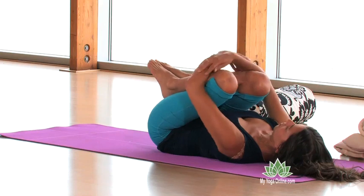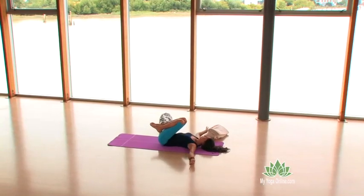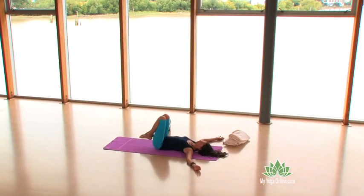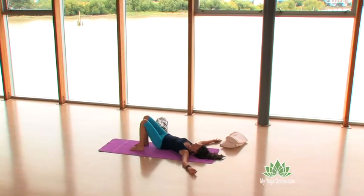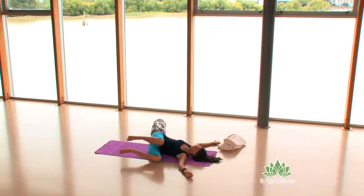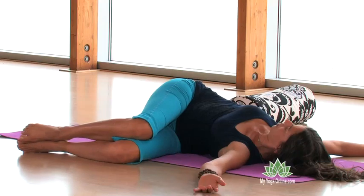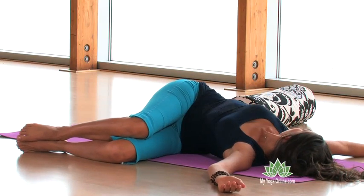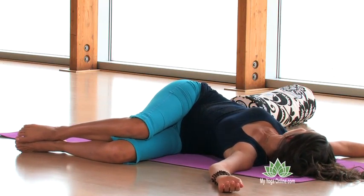And taking a very simple twist, open your arms out to the side. Stand your feet on the ground and shift your hips over to the right, dropping your knees to the left. And then draw your left shoulder blade out slightly, turning your head to the right. Take a breath in and let it go, just releasing your whole body into the lovely support of the earth.